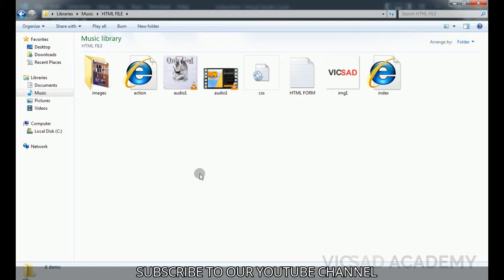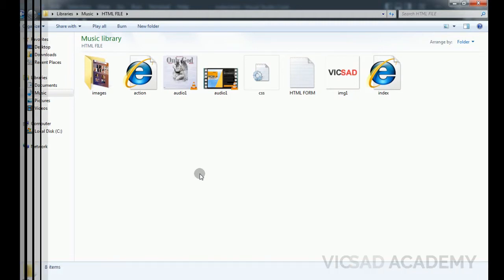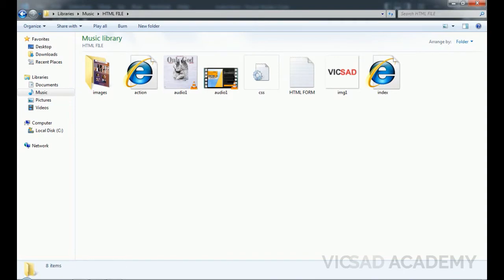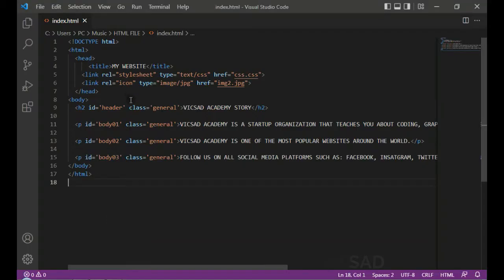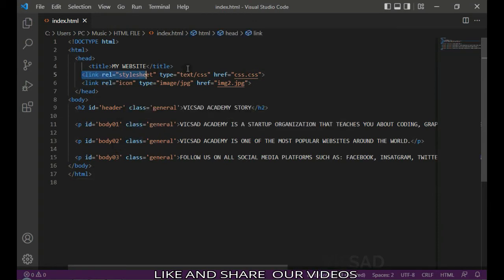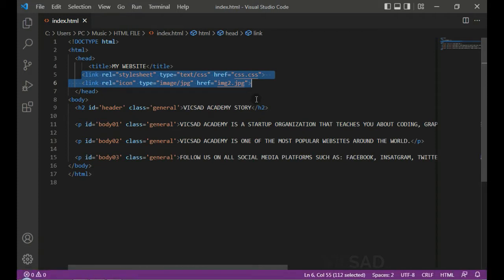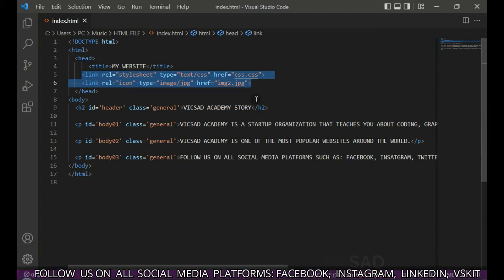Let's do a little bit of code for the meta element for keywords. Let me just open my Visual Studio Code, VS Code, right now. So guys, I'm not going to be clearing up everything, but I'm just going to clear up the CSS code for now, and I think I should clear up the image right now. Let me just clear that off. Everything in between the opening and the closing head tag, I'm going to clear it off, except for the title element.